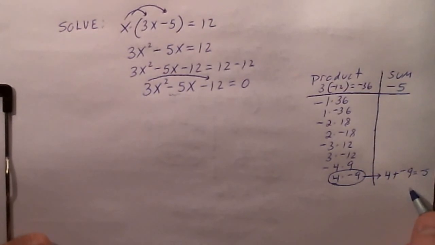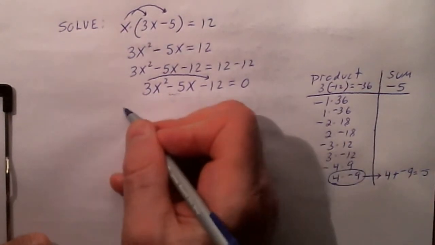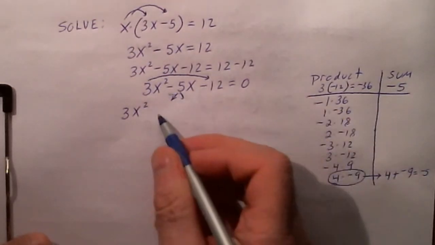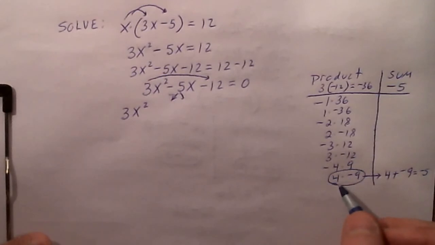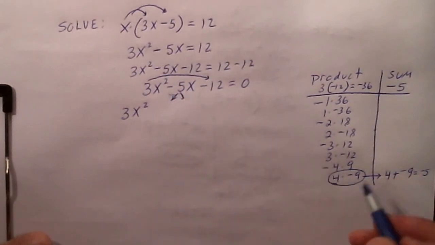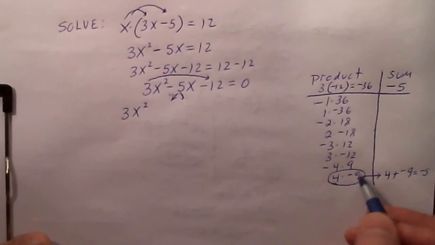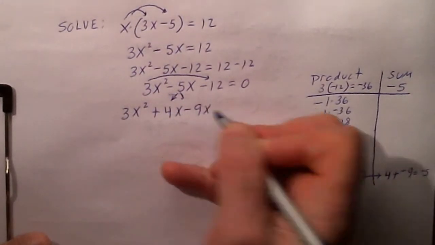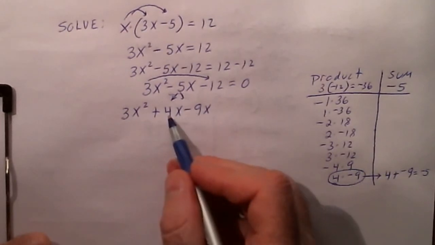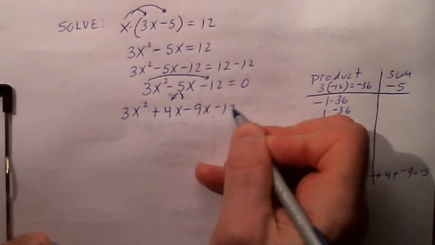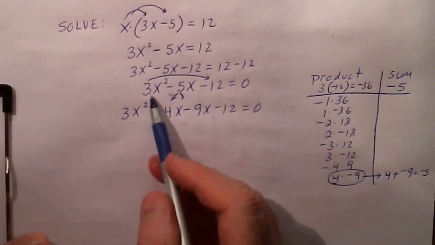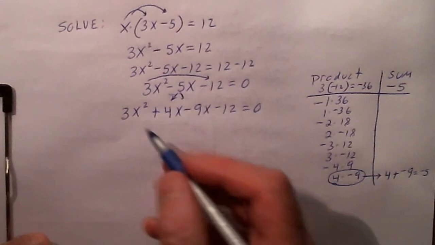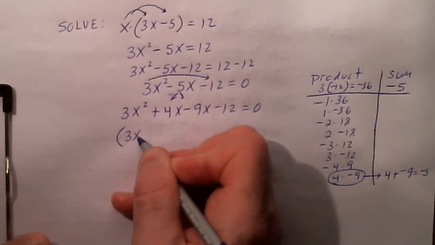So being the case, this trinomial now can be rewritten as an equivalent 4-term polynomial, where the middle term gets split up and rewritten as the sum of our decided upon factors over here. So negative 5x can be rewritten as plus 4x minus 9x. Or I could have these switched around. I could have minus 9x plus 4x. Now that we've successfully rewritten our trinomial as an equivalent 4-term polynomial, we now group this 4-termer to factor it.